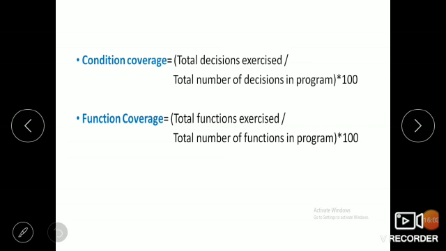The first advantage is that functions are easier to identify in a program, and therefore it is easier to write test cases to provide function coverage. The second advantage is that functions are at a higher level of abstraction than the code. Therefore, it is easier to achieve 100% coverage. The third one is that functions have more logical mapping to requirements and hence can provide more direct correlation to the test coverage of the product. And the fourth one is that function coverage provides a natural transition to black box testing. These are the advantages of function coverage.